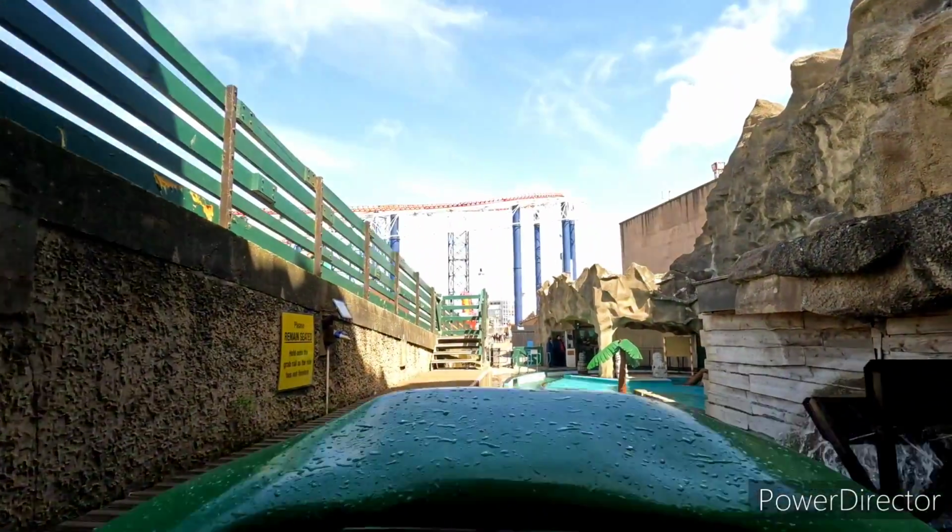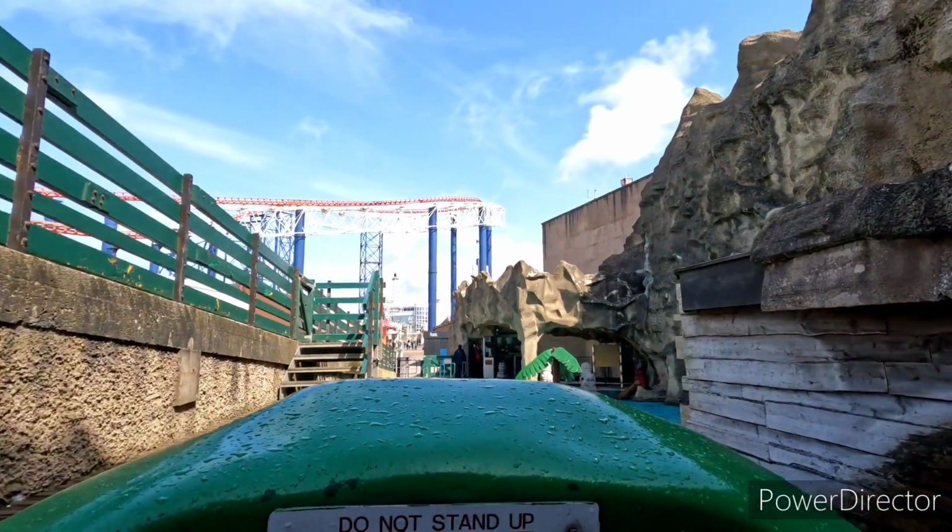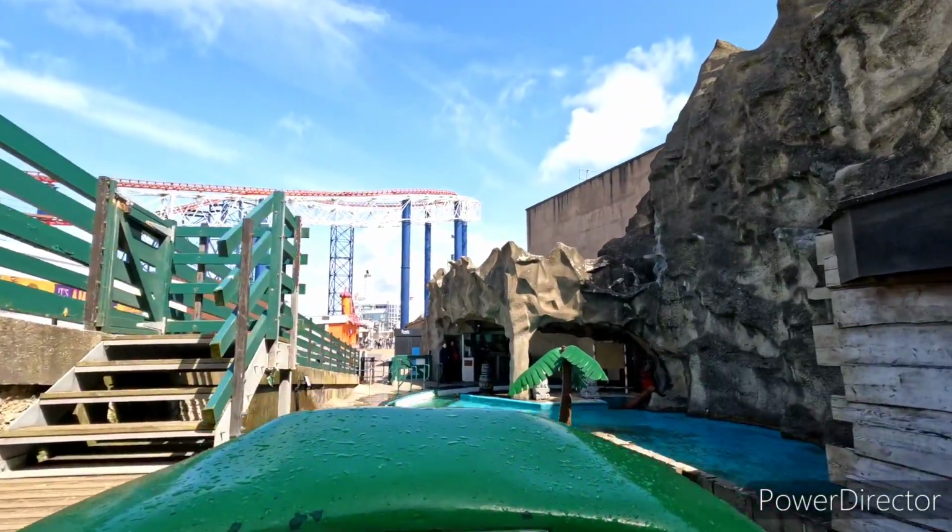I don't know why these boats don't have a back on them, I'll never know. So love this jungle feature part as well, right at the end. Excellent. And then stolen from another channel here where it really is been put on. Ready for a big drop? It's a shame that pirate ship's not there anymore.